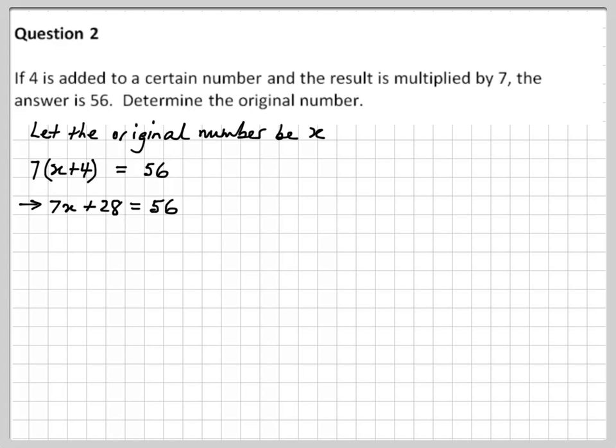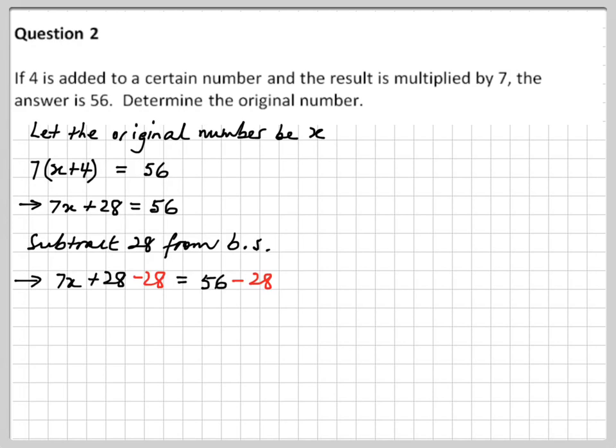Good. Let's do that. Now, then you ask yourself, well, what doesn't belong, which I have to get rid of? Okay? I think the 28. Yes, that's it. Let's do that from both sides. Okay? There it goes. Now we're going to clean up. Those cancelled out. That's what we were trying to do, those 28s on the left-hand side. Now we're going to do a clean-up line. Okay, a clean-up line. So therefore 7x equals, and of course 56 minus 28 is 28.